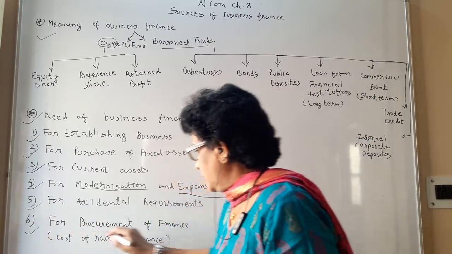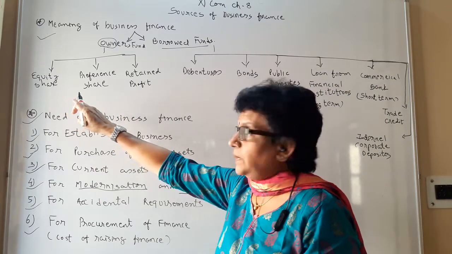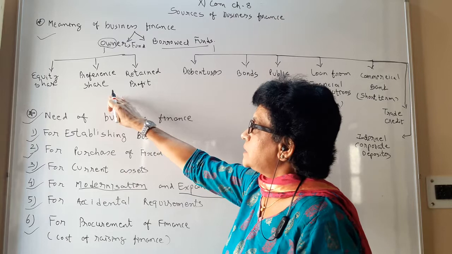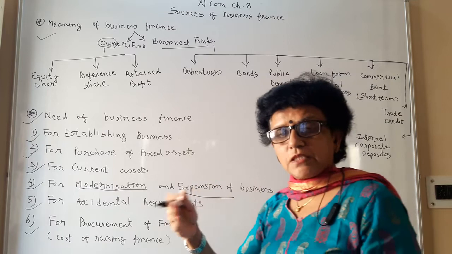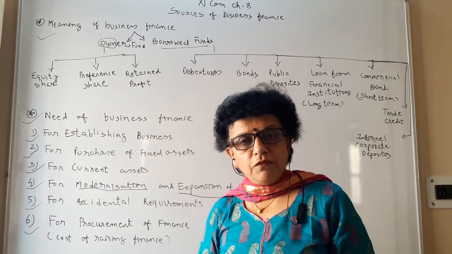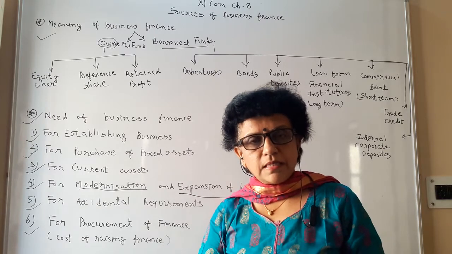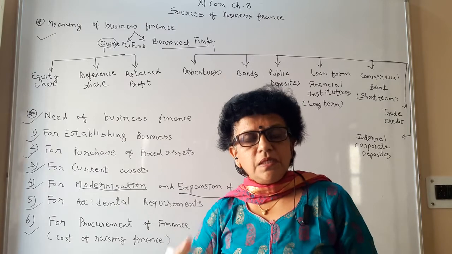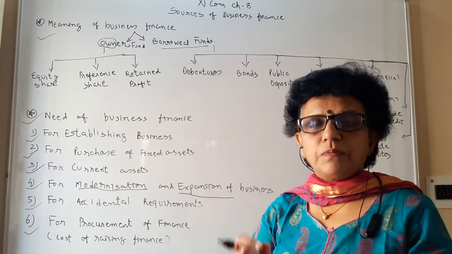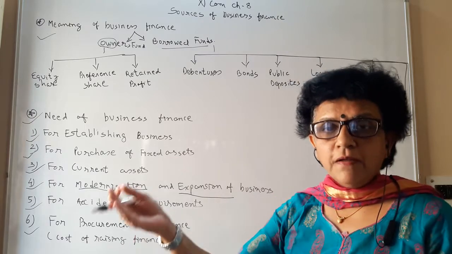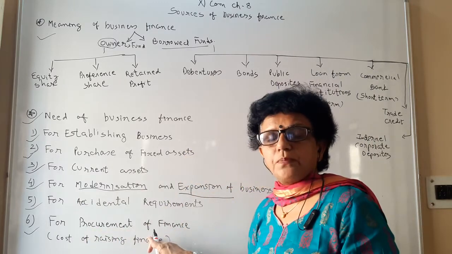Next is for the procurement of finance. You have to issue the equity subscription for the public. You have to issue the preference shares to the public. You are going to issue the debentures in the market. So many expenses are to be incurred. The application forms are to be issued and circulated, brokers are to be appointed, underwriters are to be appointed, and so many administrative staff you require to handle and monitor that subscription and the whole accounting of the shares. So again here, to procure the finance, you have to spend money.